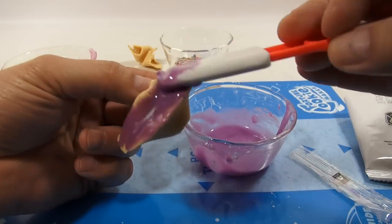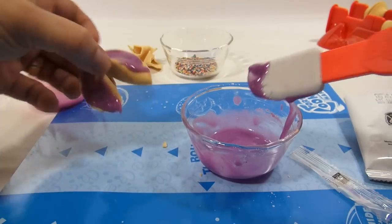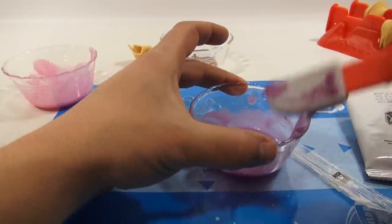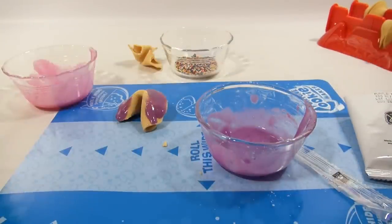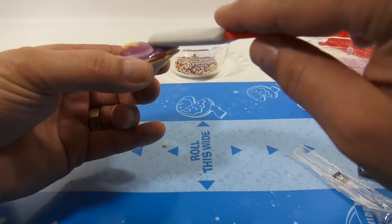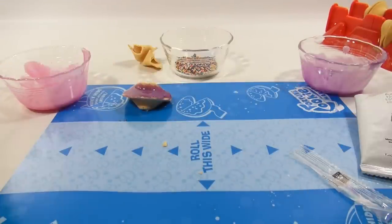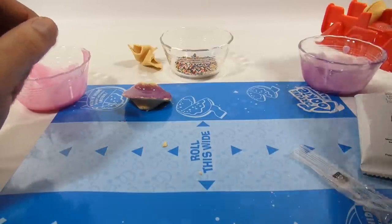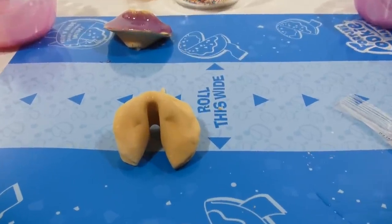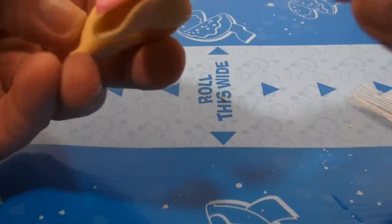They don't give you any system or tool to spread the icing with, so I'm just going to use my spatula. The picture just shows it on top, so we're going to do that. I'm not following any pattern or doing anything super fancy. There's one — let me wipe this off. All right, let's get a pink one on here. As you can see it's starting to drip so let me take a little bit off the edge. The pink is starting to thicken up a little which is nice.